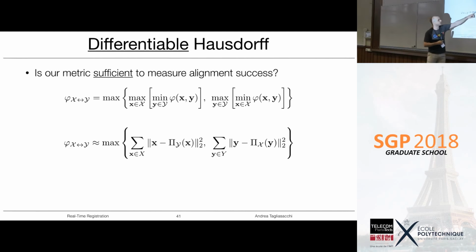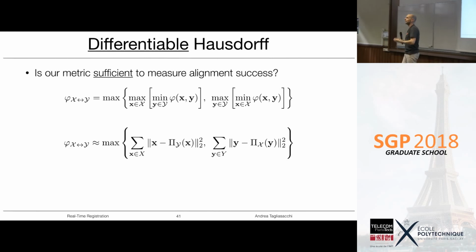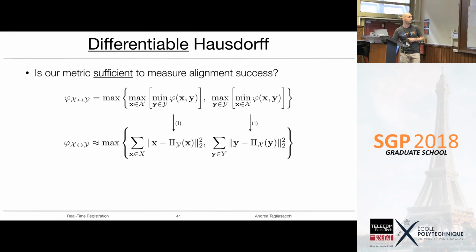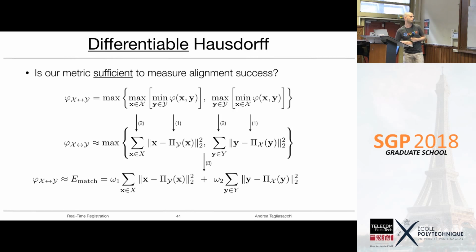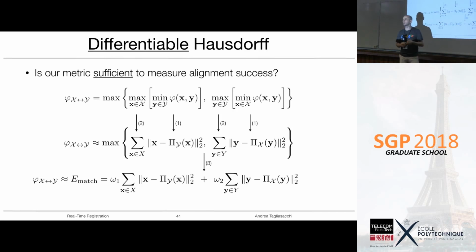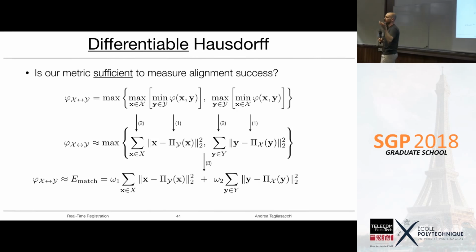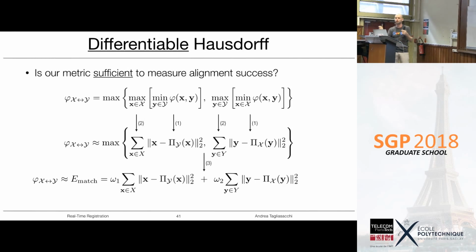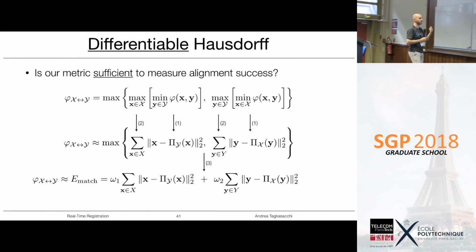So now we have the second problem, the max. And again, if you look at many registration papers, rather than using a max, you go to the sum. So you typically have a blended sum with weights that typically regularize the domain. So for example, if one sum is on pixels, the other one is on geometry, you put in a number that tries to equalize the two dimensions. There are actually other ways of doing it.